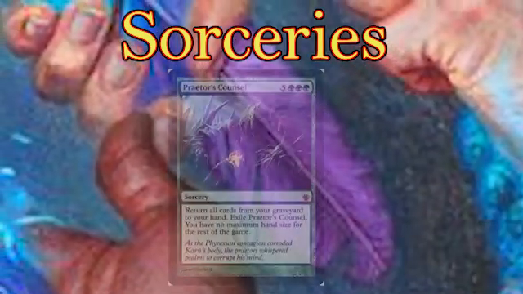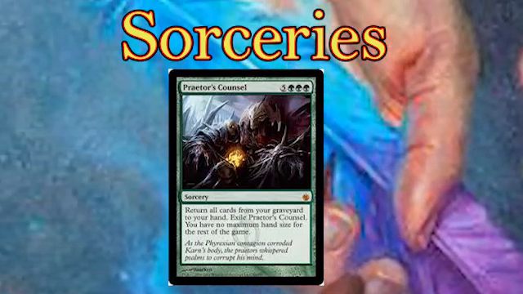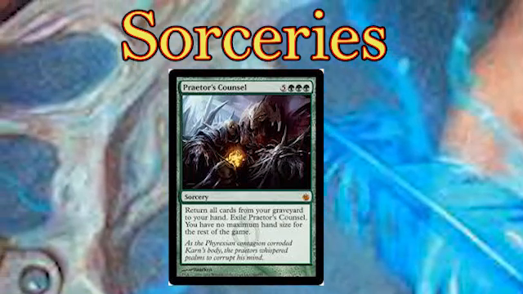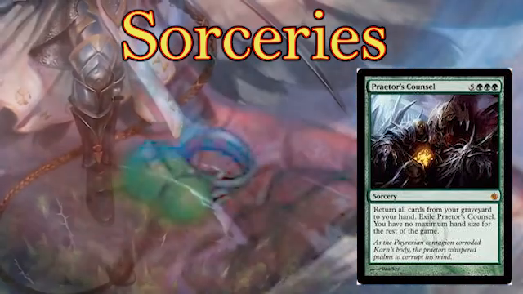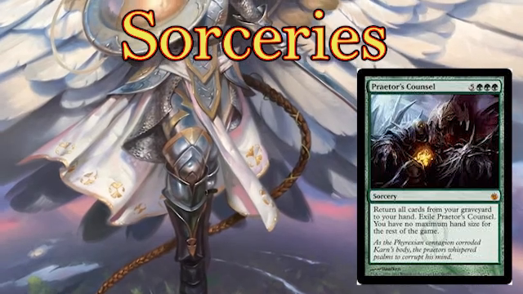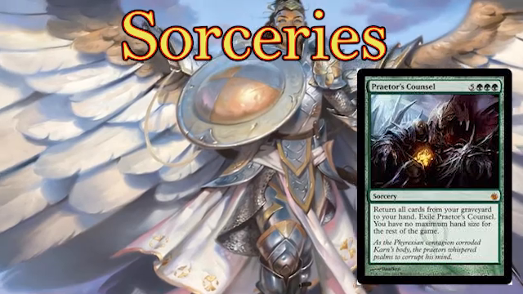Then you got Praetor's Council. So this is a very expensive card, 5 and 3 green for a sorcery. Return all cards from your graveyard to your hand, exile Praetor's Council. You have no maximum hand size for the rest of the game. Yeah, so it gets back all your stuff that people have dealt with, gets you no max hand size, which is usually useful in all commander decks, but specifically this one because there's a lot of card draw.